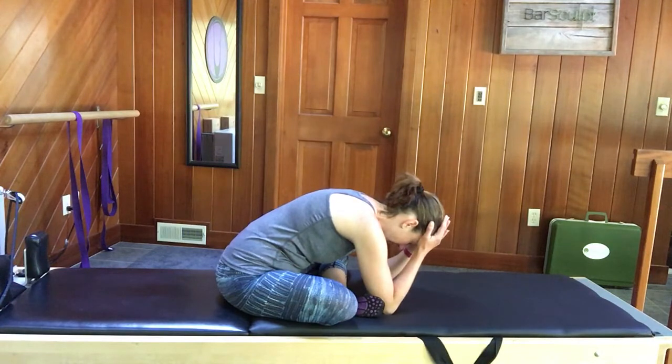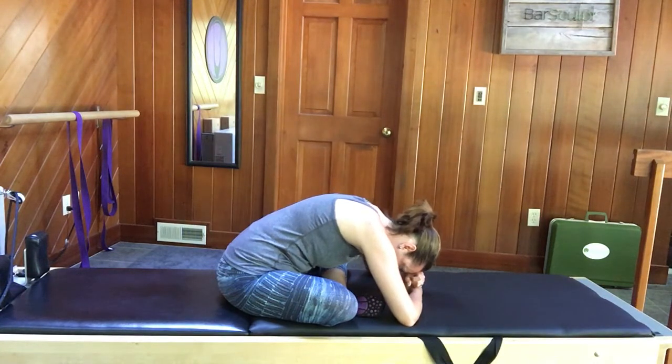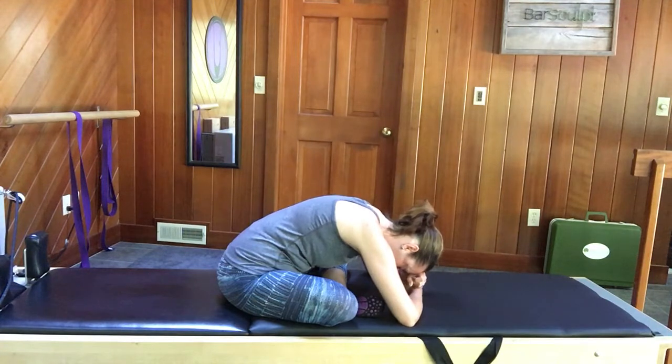Holding the head, hot potato in the hands, wherever you are. It may feel very different from one side to the other — sometimes we're tighter in one hip and one oblique. Exhaling, we're going to stay here for about a minute, so try to get comfortable. By comfortable, I mean try to ease the tension by breathing it out. If you're too comfortable, you could probably make it harder — it shouldn't be like you could take a nap here. You want to feel a nice pull, a lengthening of maybe the lower back, or the outside of the hips, or even the center of the butt cheek. You'll feel it where you're tight, and that's not necessarily wrong.